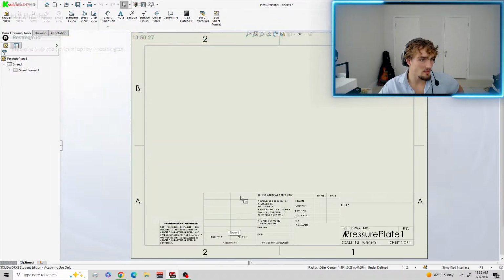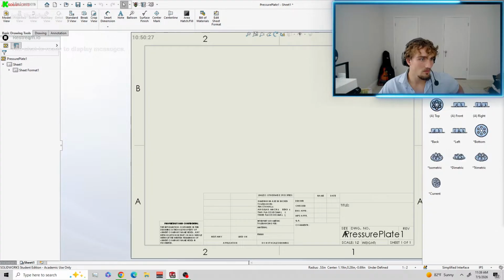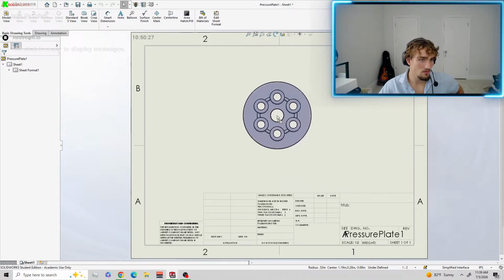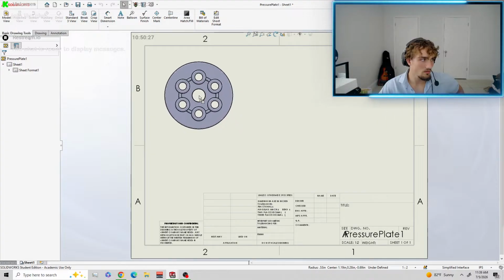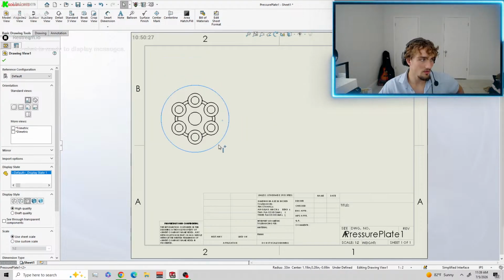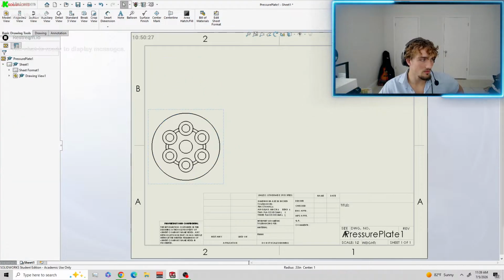On the View Palette tab of the task pane, clear auto start projected view. Drag the top view into the drawing area. Oh, can I move it? Yeah, I'll do it where it tells me to.